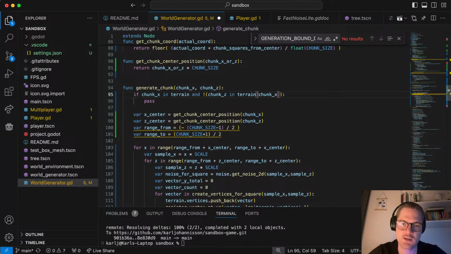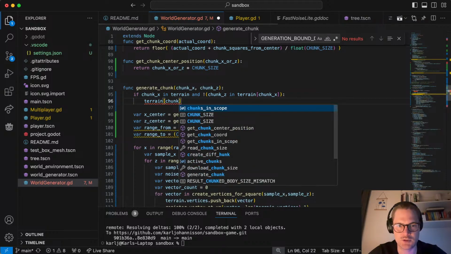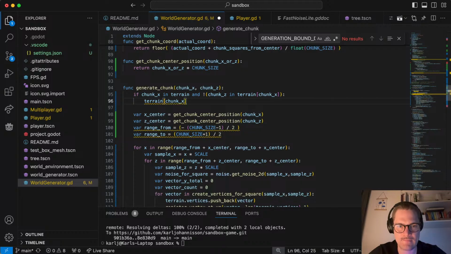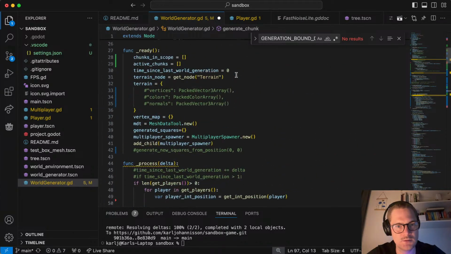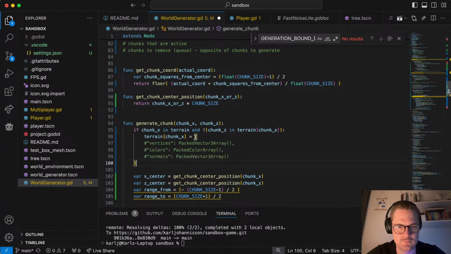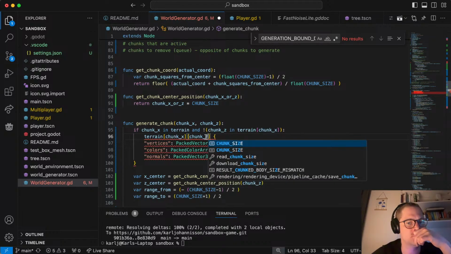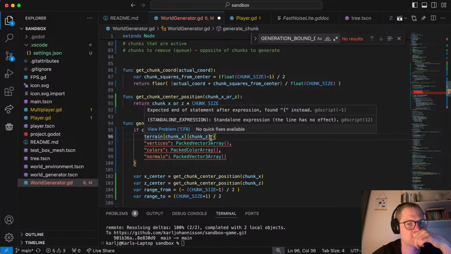Chunk X. Then we do terrain chunk X equals chunk C equals.